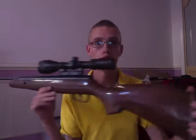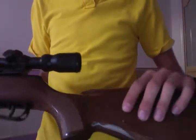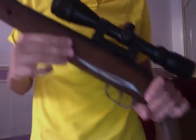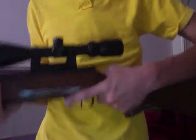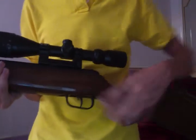It's got a rubber butt plate and a wooden stock. The stock is really, really nice on this gun — I really love the finish. It's got a couple dents in it just from use. It's got really nice grips; they're like engraved, ridged on the wood, so you get a nice firm grip with it.